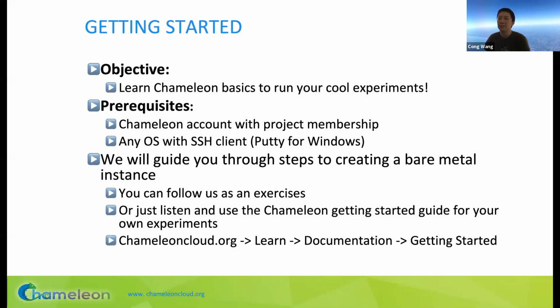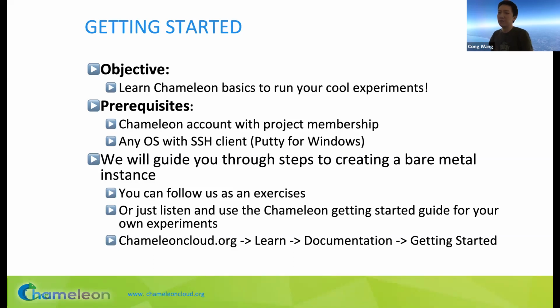Also, if you want to run the experiment with me, you should have any operating system that has a secure shell client, SSH client. We will guide you through the steps to create a bare metal instance on Chameleon, and you can follow us as an exercise, or you can just listen and use the Chameleon getting started guide for your experiments.